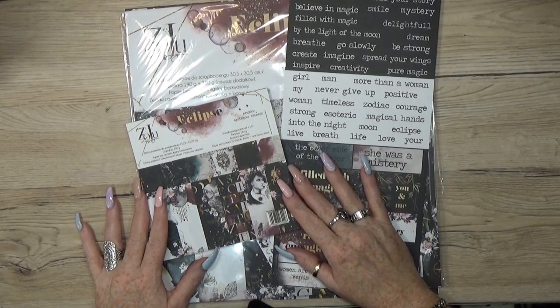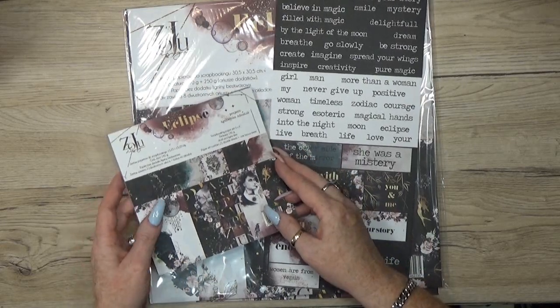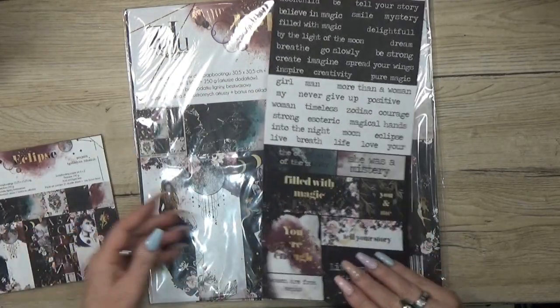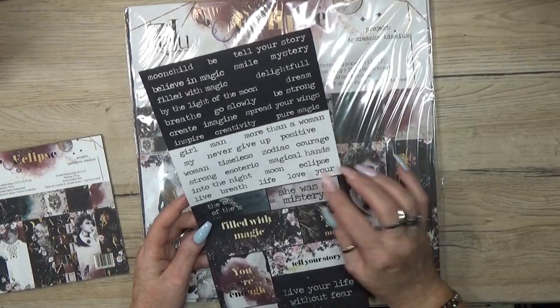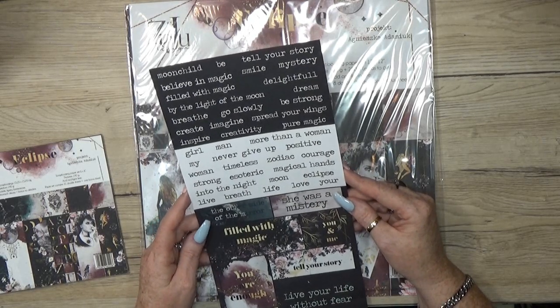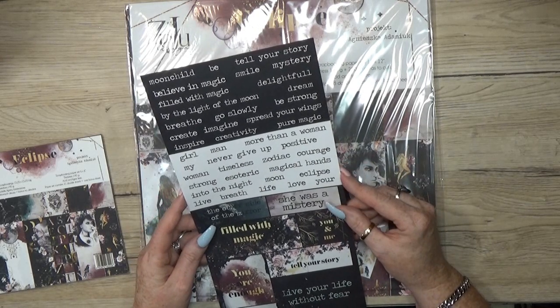So what I am going to show you, of course, I'm going to show you everything. So I have a 6x6 pad, which I'm going to show you in just a sec. I have the nice journaling words. And if you're going to see the words, then you're already going to know what kind of papers these are.